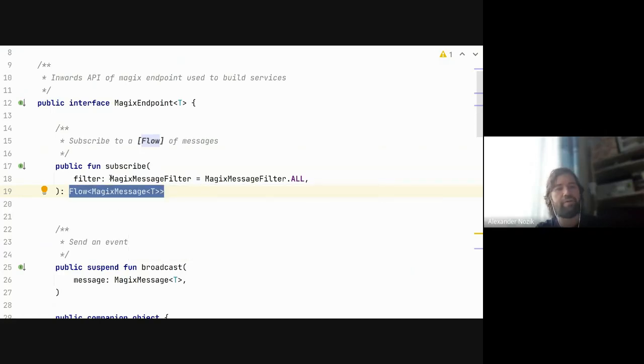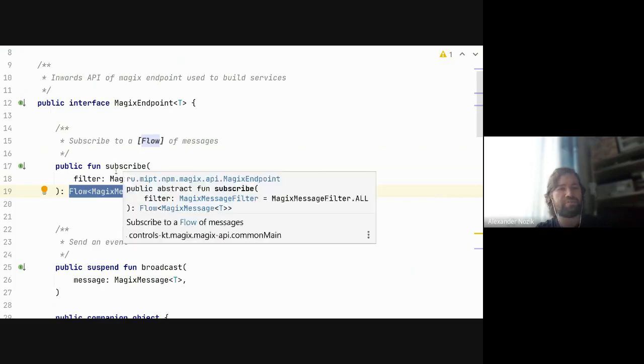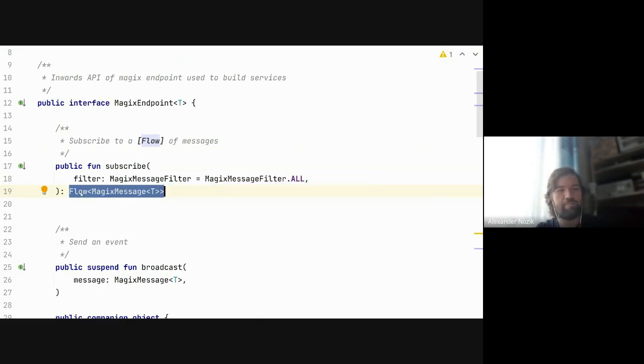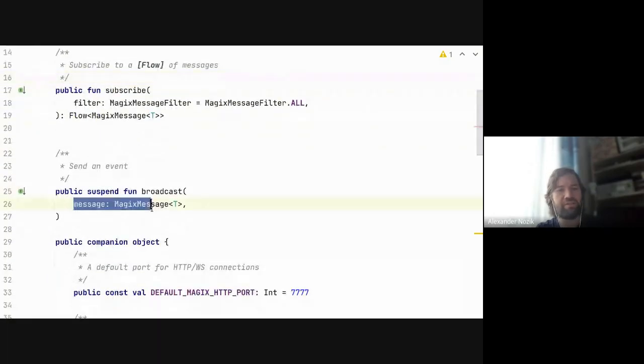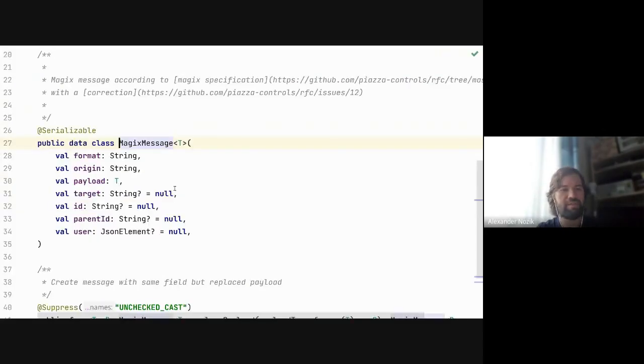And it could subscribe to this lazy flow of events. And the second thing it could do is broadcast an event. The Magix message is a simple thing. It's basically a JSON message, and there is a specification here.